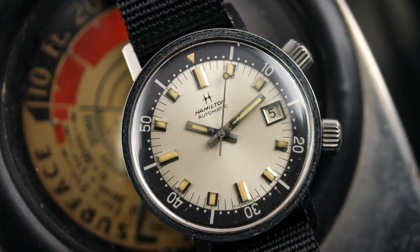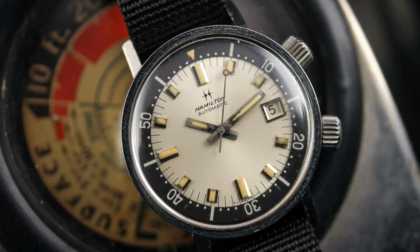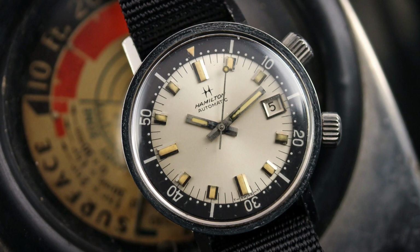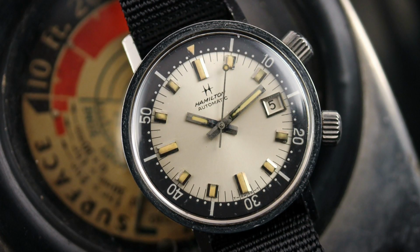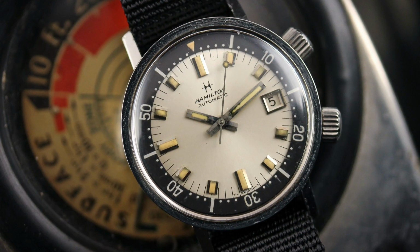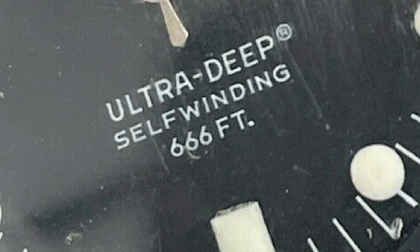But I found one at auction about 2 years ago, and they were asking like $2,499, almost $2,500, and I just decided to put that money elsewhere. But eventually I would absolutely love to get one of these old Hamilton dive watches. It's just really cool. And very much related to that Hamilton is an old Benrus, the Benrus Ultra Deep 666.